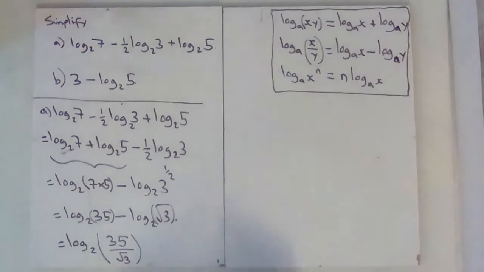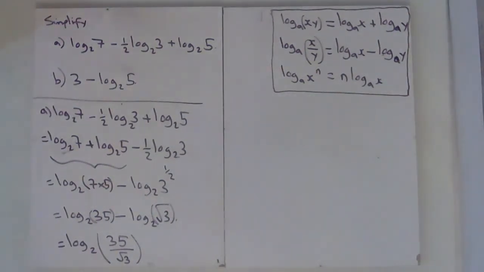Okay, so that is sort of finished. You could potentially rationalize that if you wanted to. I think from the point of view of a log question, I'll probably just leave it there. I'm not really testing can you rationalize surds right now. I obviously needed to be able to do it. I want you to be able to interpret and apply log laws.